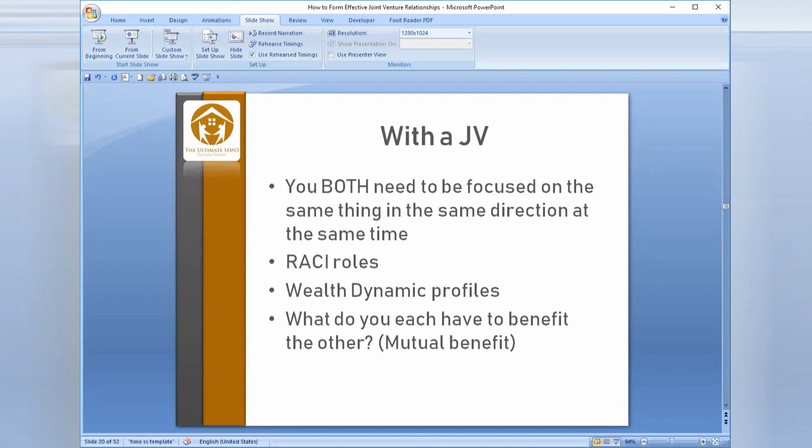Whereas if your partner is a J, ESFJ, judging, they like to get things done. They like to get things finished. They like to get things tied up. They like to know where they are. They like certainty. And it's about understanding that you work differently. It's about knowing that your joint venture partner, if they like deadlines and certainty and plans, you need to be aware of that. But they also need to be aware that maybe you're not so into that.